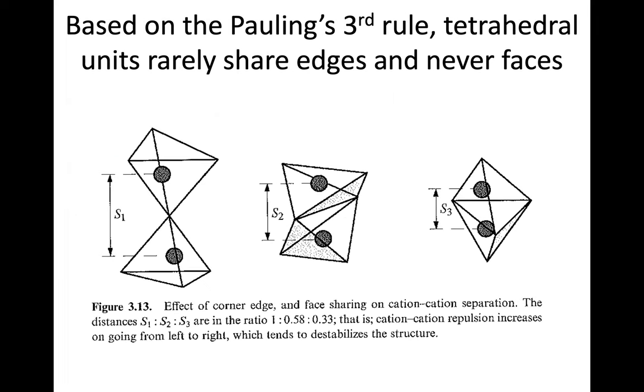When we build up these silicates, we also look at Pauling's third rule, where polyhedra would rather share corners or vertices compared to edges and faces. Face-sharing is least stable because cations are closest, edge-sharing is next least stable, and corner-sharing is most stable because the distance between cations is furthest apart. These rules still apply – we want to avoid having the cations or silicon too close together.